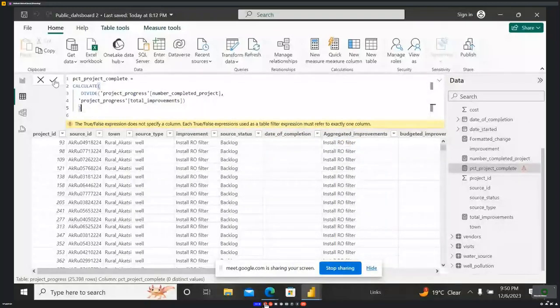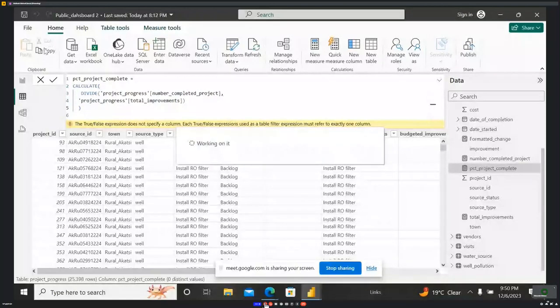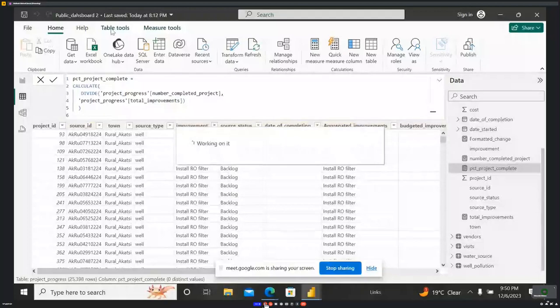You know, it's a percentage, so you're supposed to multiply it by 100. This is a percentage, isn't it? Yes, thank you for pointing that out. I think we're supposed to make sure that this measure has the right format.